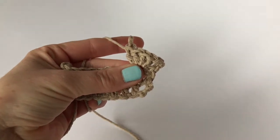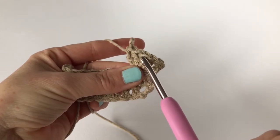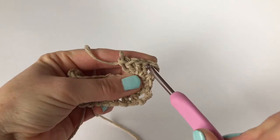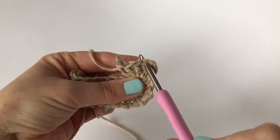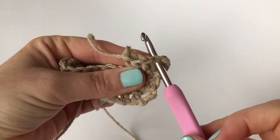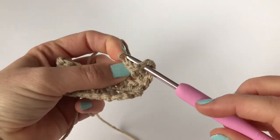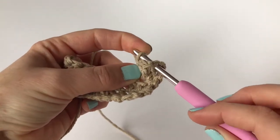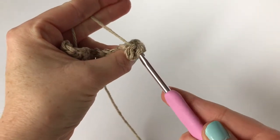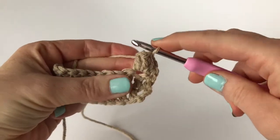hook from the loop and you count back your 4 stitches. That's 1, 2, 3, 4, and you insert your hook through the top of that 4th stitch back, through both strands as if you were crocheting into it, and then you put your hook into the loop from the last stitch you crocheted, and then all you do is just pull that loop through to the front, and that's your first popcorn worked.